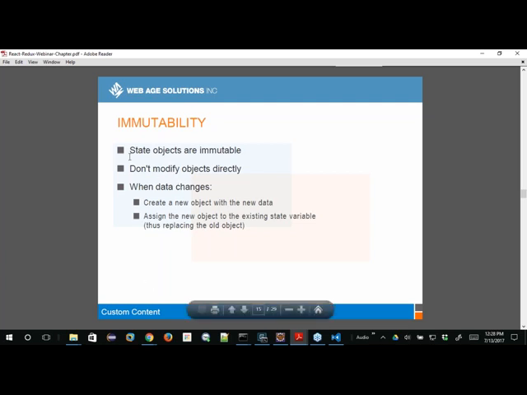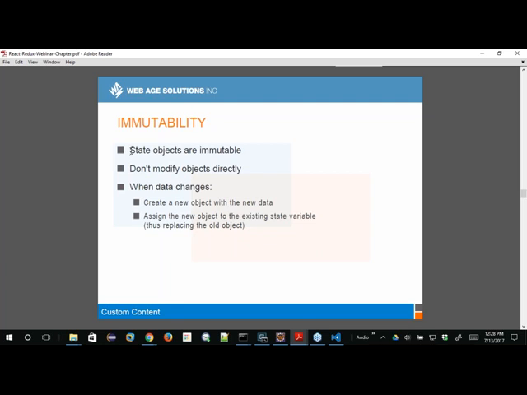Okay, because to use Redux, the whole idea here, and even with React, is to create state objects that are immutable. Okay, so they become immutable by the way you treat them. Okay, if you don't treat them as immutable, you'll wind up mutating the object, and you'll get artifacts or things that you don't expect to happen in your application, and you don't want that.